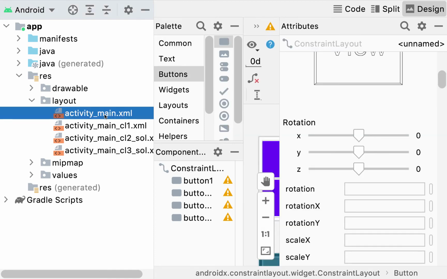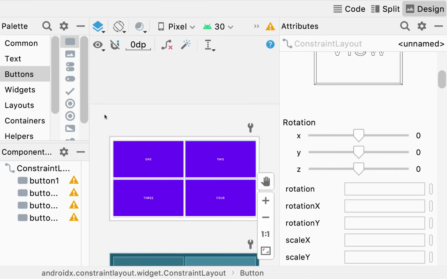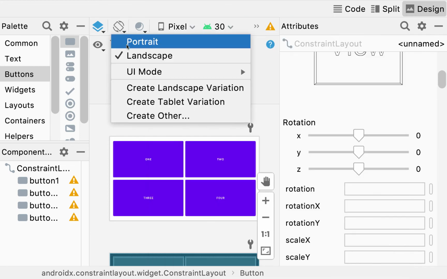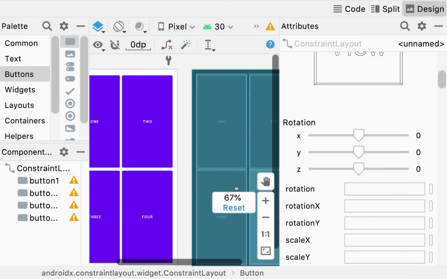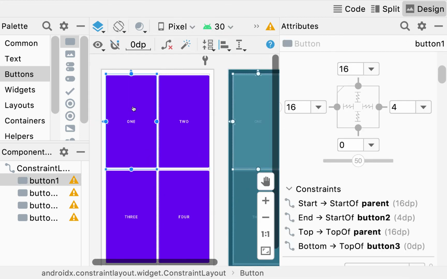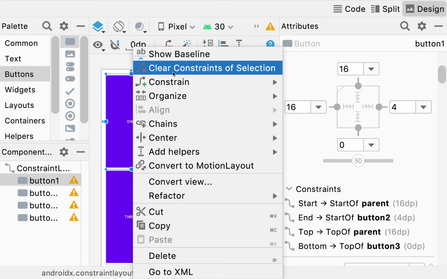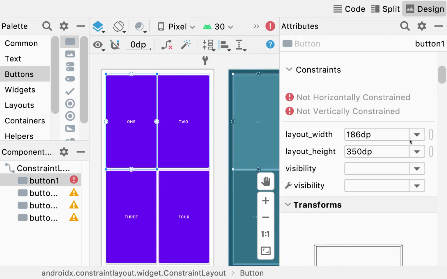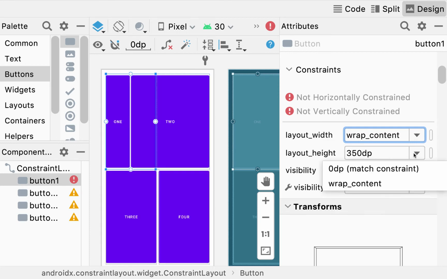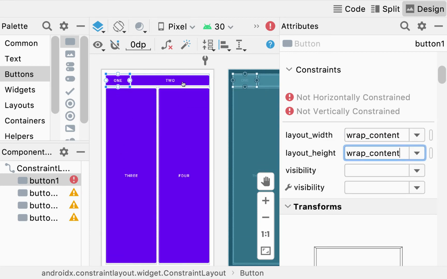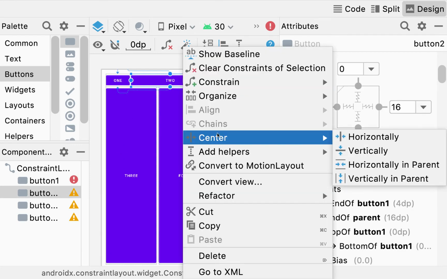We're going to essentially undo all the constraints we just set up so we can start from scratch. So right click on each one of the views and do clear constraints of selection, and then also change the width and the height back to wrap content. We're just going to reset everything here in order to start CL2.